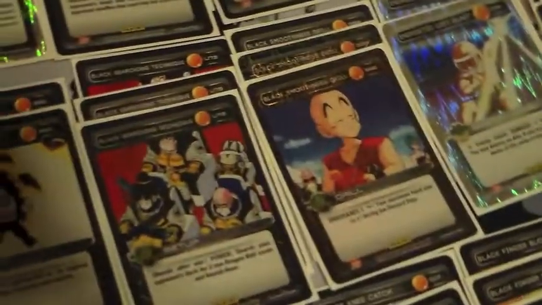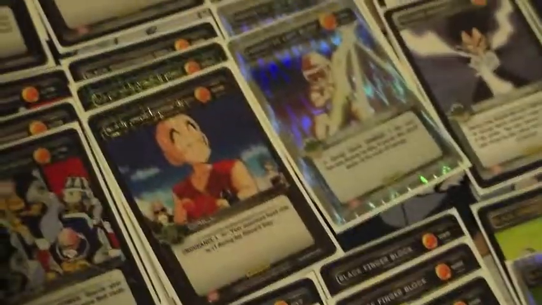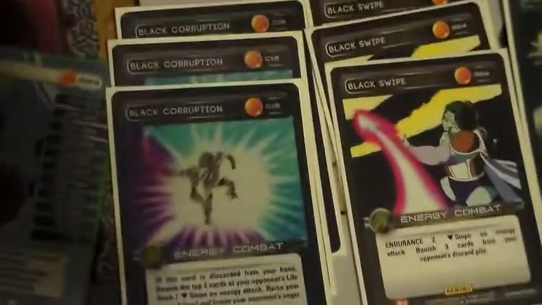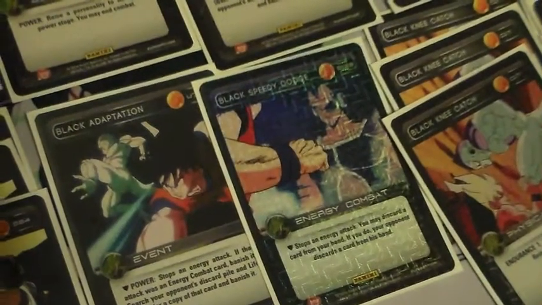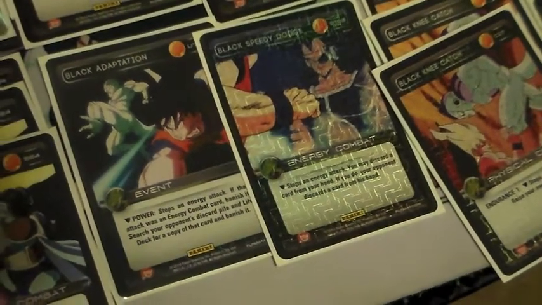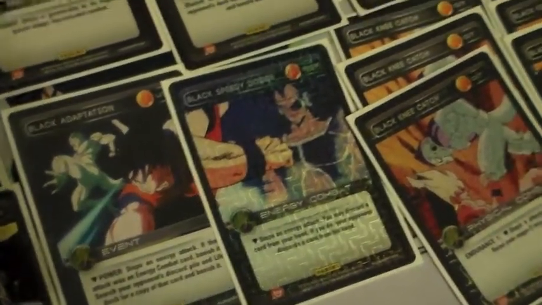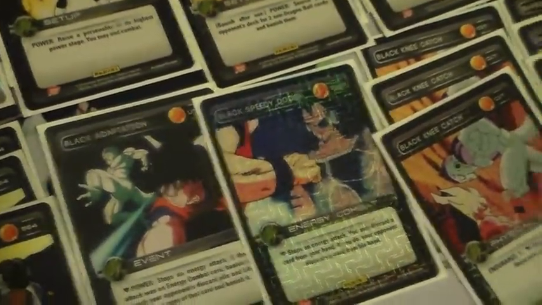But I did go ahead and include all 3 of the searching techniques because that card's just fantastic. And then 3 Smoothness Drill because it's like one of the best cards in your deck. This is like an amazing card, just basically free damage. Those are good. The interesting thing here is I like Black Adaptation more than I like Speedy Dodge, but Adaptation is an event and can be sphered and Speedy Dodge is not, so I decided to go with 1 and 1 instead of like 2 of that one or 2 of that one. So that was kind of like my thought process on that.